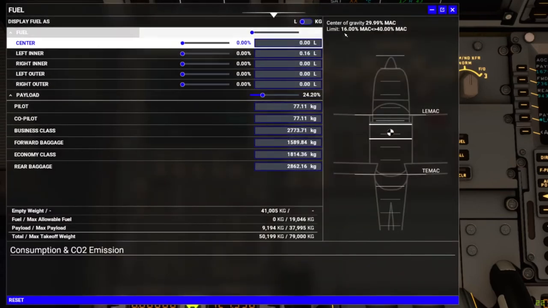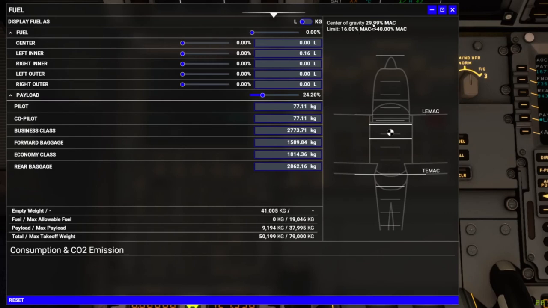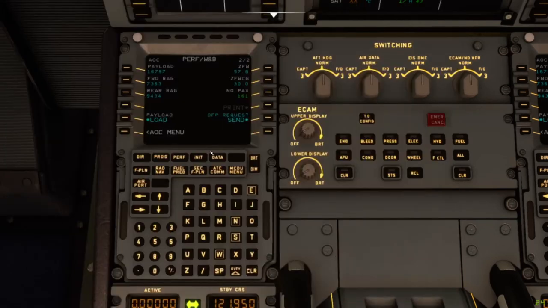We will find our zero fuel weight center of gravity, which is 30. Our zero fuel weight, which is 50.1. 50.2. So 30, 50.2. You have to remember those numbers.